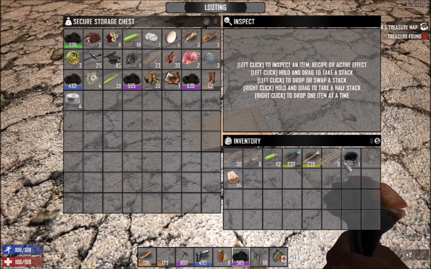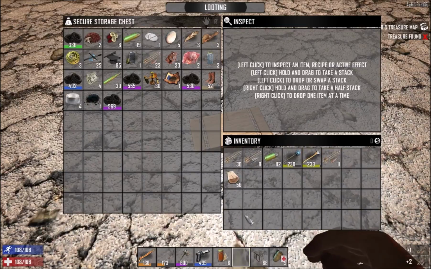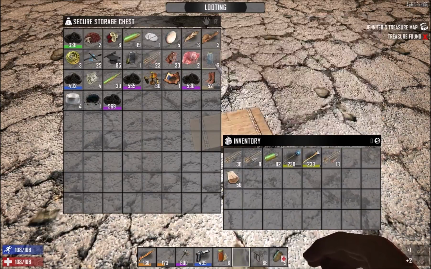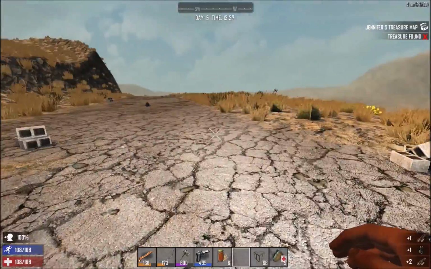Iron arrow, normal arrows. We should actually use all the iron arrows first so we know we have enough space for everything else. Take a drink and be on our way.